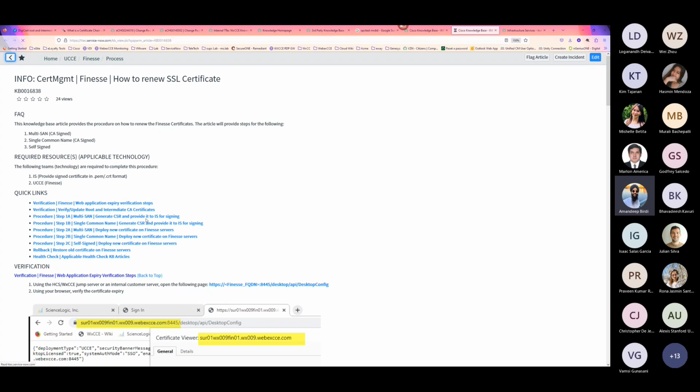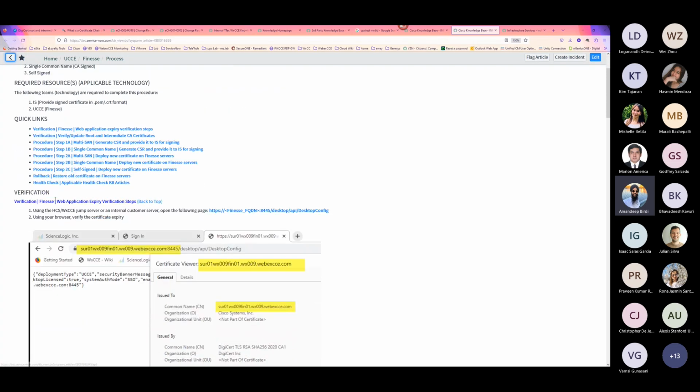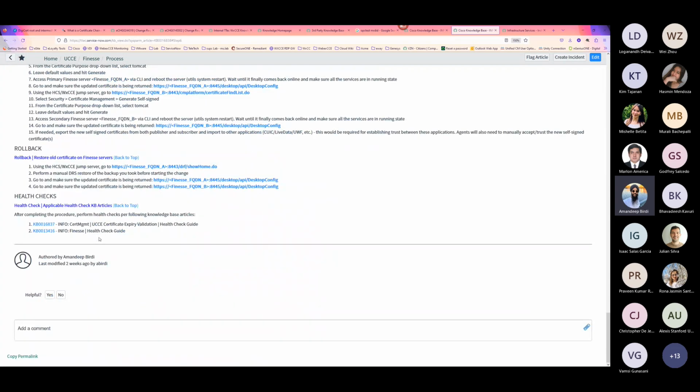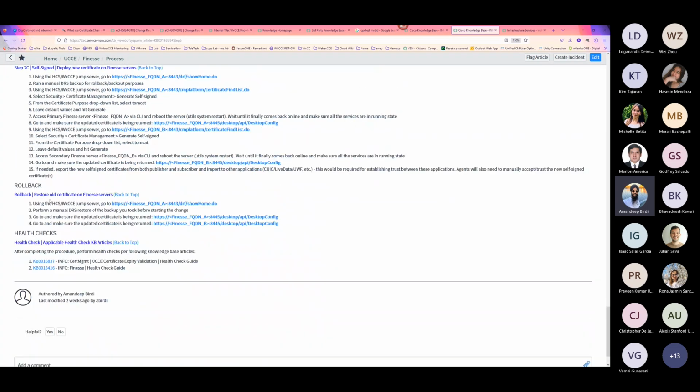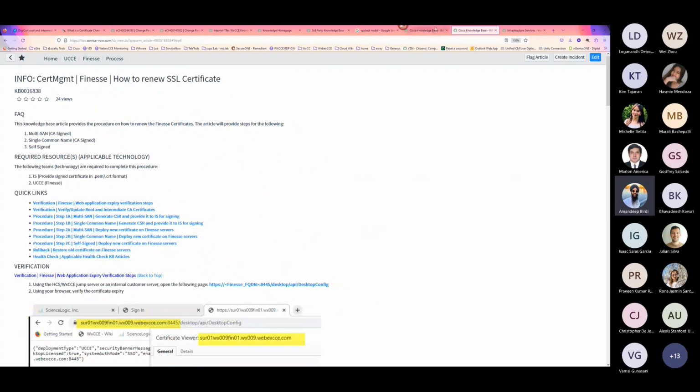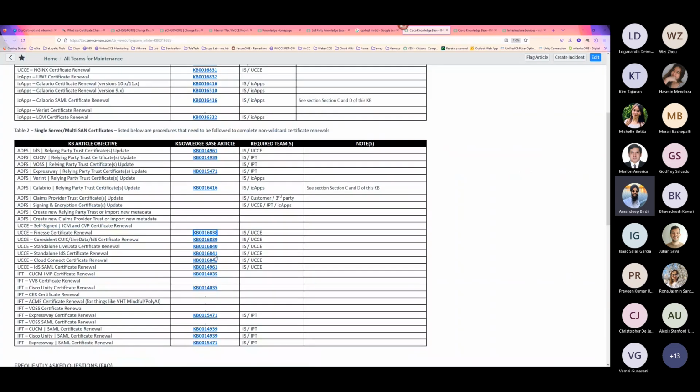So make sure you use this, because we've now got a step to verify if the root and intermediate needs to be changed, right? So you've got all the checks in here. You've got all the health checks you need to perform, all of that is documented here. You've got the backout plan. Everything you need to populate your change ticket should be here, right? If something is missing or something doesn't make sense, let me know. I may have missed something. But this should be your go-to KB when it comes to anything cert related, right?